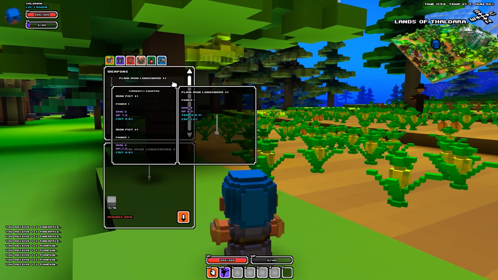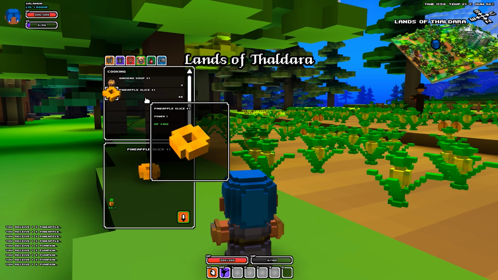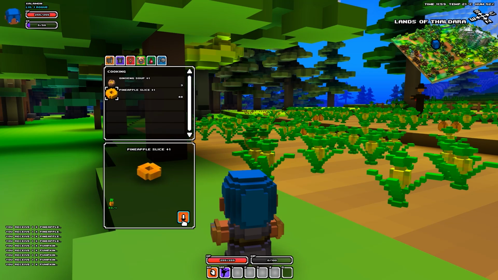However, before I do that, I think it would be prudent to create some pineapple slices, because we picked up so many pineapples. You can actually craft these pineapple slices, which will give you extra health out of combat by clicking this button. Okay. Oh, apparently you have to keep clicking, huh? You can't just shift click or control click or anything like that to automatically make all of them? That's actually kind of annoying.